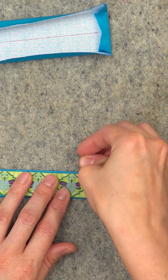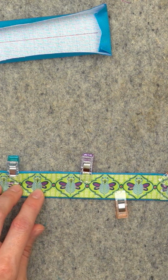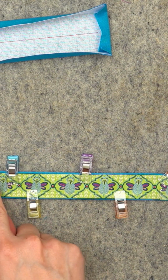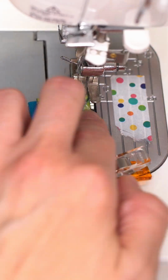I'm going to use Wonder Clips since my ribbon is about the same width as the fabric. And I'm going to take this over to the sewing machine, and I'll just go ahead and in a single pass, I'm just going to go ahead and stay 1/8 of an inch to the inside of the ribbon.